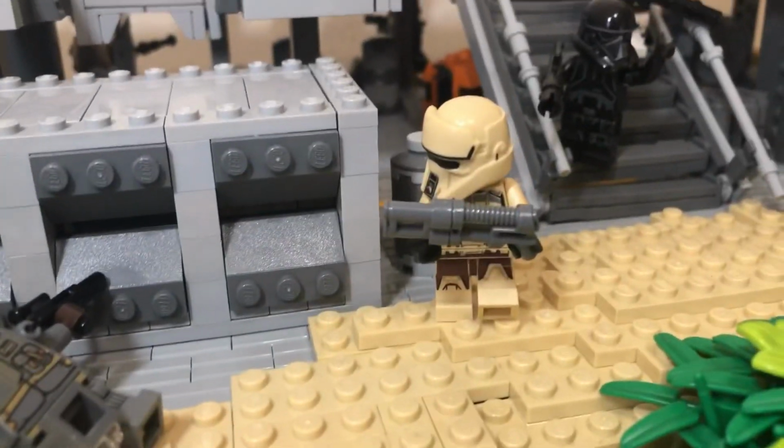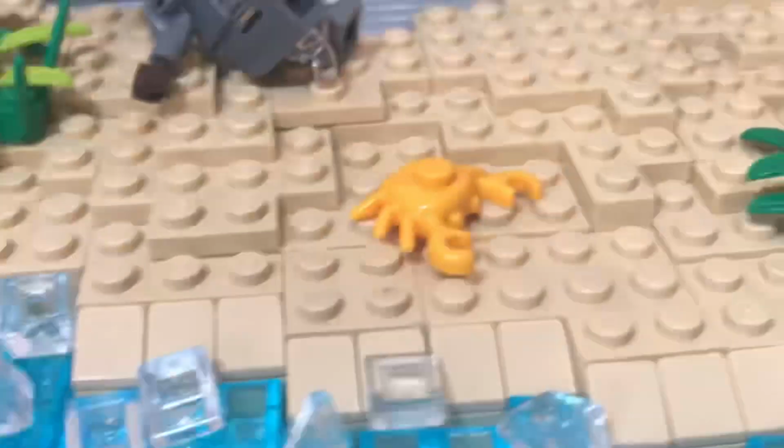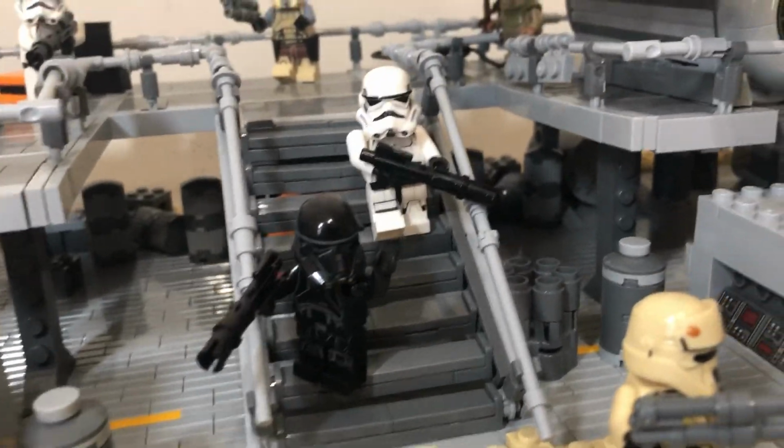At the front here we've got a regular Stormtrooper who's shot down this rebel who's not very happy about it. And then there's a Twi'lek rebel about to avenge him, which should be quite cool. Also there's a crab, I feel like I should mention that, but there is indeed a crab here. At the front we've got a couple more Imperials, including a Death Trooper who's kind of ordering his troops around, with another Stormtrooper running in behind him.